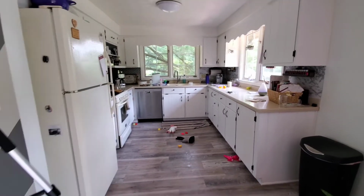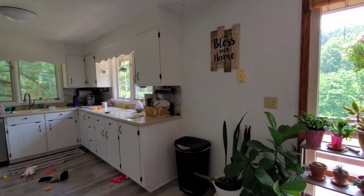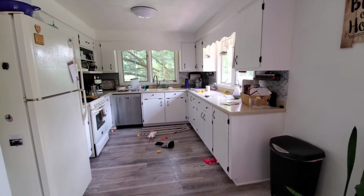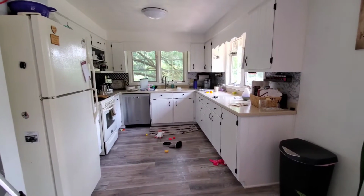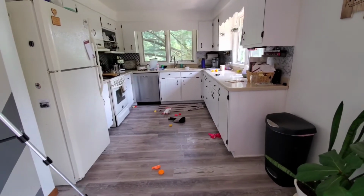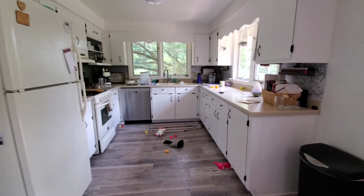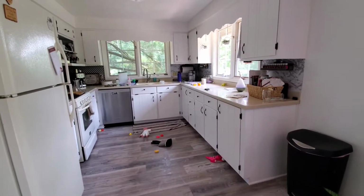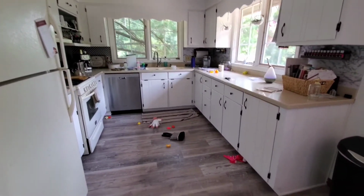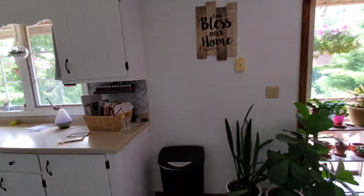So my kitchen is actually fairly small. This is the wall that you see when you come in the door, and then this is kind of back in the corner. You don't see this when you come in the door usually, but it's really, really messy. And as you can see, I don't know, can you pick it up on the floor or not, but first things first, I'm going to have to mop. I gave the kids a popsicle while I was doing some other things, and I think they kind of got it everywhere, so I'm going to have to mop first and of course pick up toys because I hate stepping on toys.